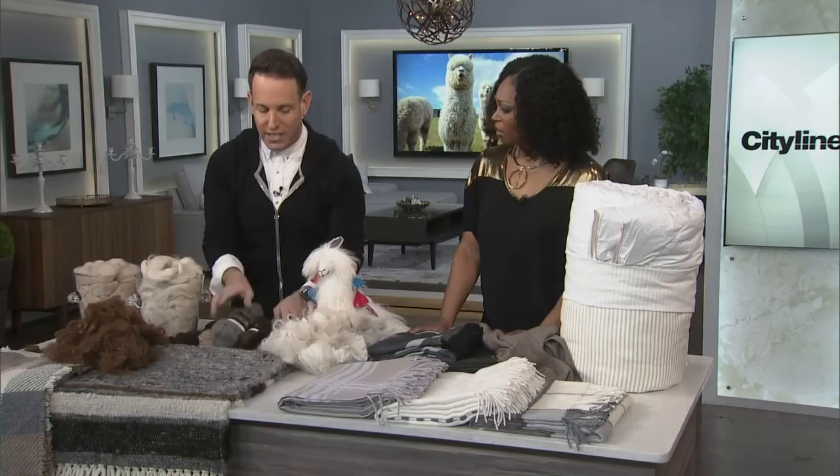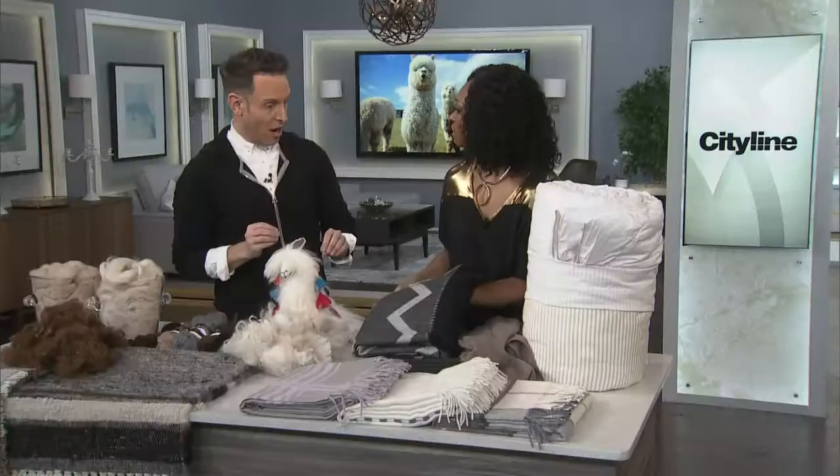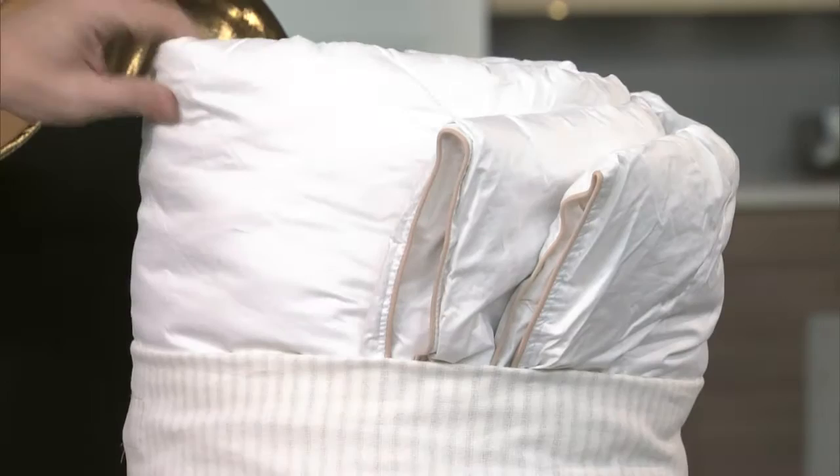This is all alpaca fiber — these are all La Tierra products and they're fantastic. It's so great to see a sustainable product go into something we use in home decor, so we don't have to use real furs that are oftentimes taken off an animal in an inhumane way. La Tierra is also making duvet inserts filled with alpaca, which is great because it's hypoallergenic and super warm.